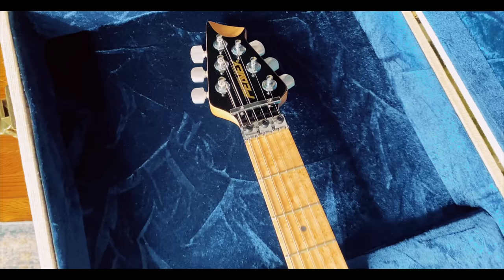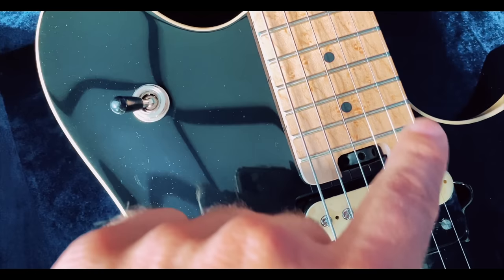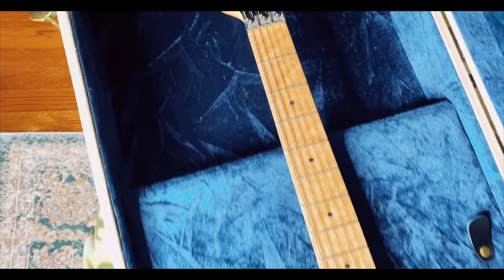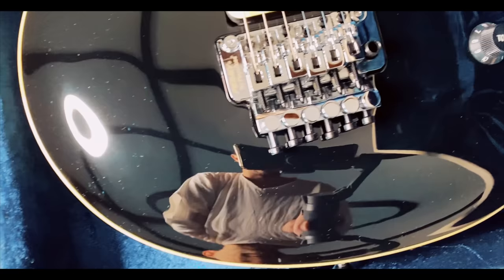Let's check out the bird's eye. This is curved now. Remember on the original Wolfgangs, this is pretty sharp, so they curved it here. I'm following the camera. I don't even want to jump ahead with my eyes. My first impression, I'm not going to lie, this is pretty damn sexy. Top binding, okay. You can tell the little speck of dust from shipment. So this truly appears to be brand spanking new.